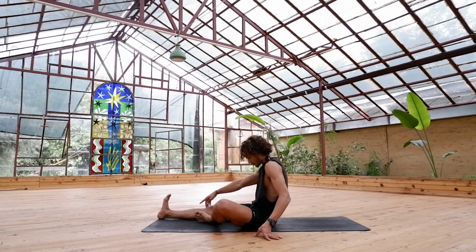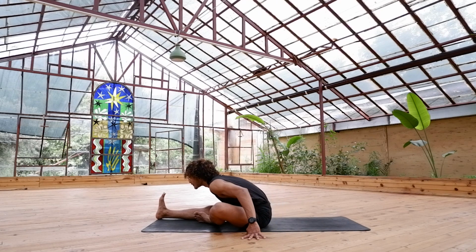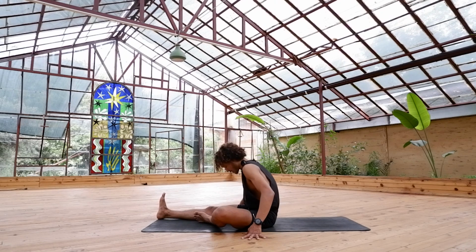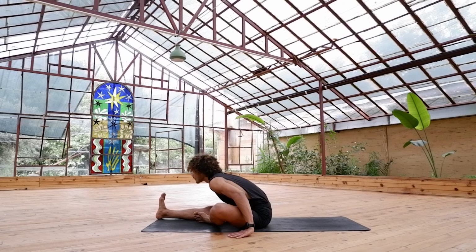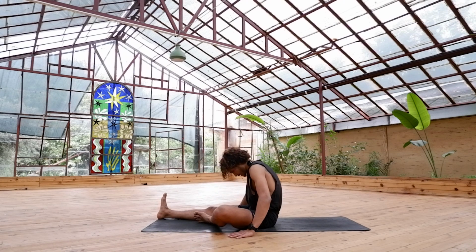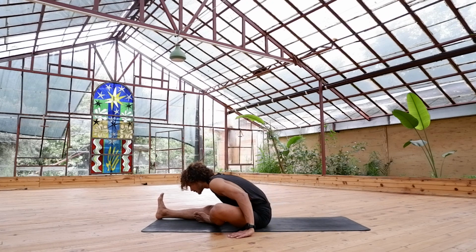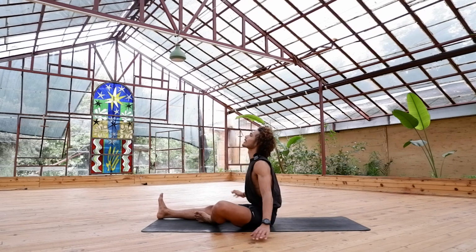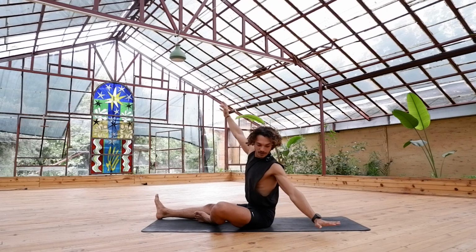Inhale, round your back. And then exhale, forward. Inhale here. Exhale, round your back. Inhale, forward. Exhale, round your back. Last time, inhale, forward, and exhale, coming to center.